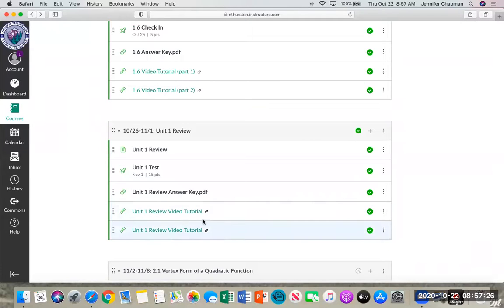It's 2 parts because it was just super long. I think it was like an hour and a half or something, just because it was 6 different sections. So I took a break in the middle of it. I think the first unit review was units 1, 2, and 3, and the second unit review was units 5 and 6, or lessons 5 and 6. So feel free to watch those if you'd like. You're more than welcome to. This answer key is also directly connected to that review, so you could see those problems worked out. If you think I made a mistake, you can also access that.